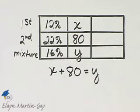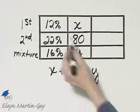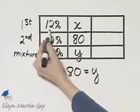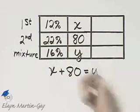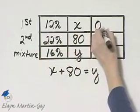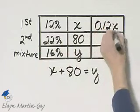Also, let's talk about liters of solution versus liters of pure salt. To find the liters of pure salt, we would multiply the concentration rate times the liters of solution. So this would be 12% times X, or 0.12X.